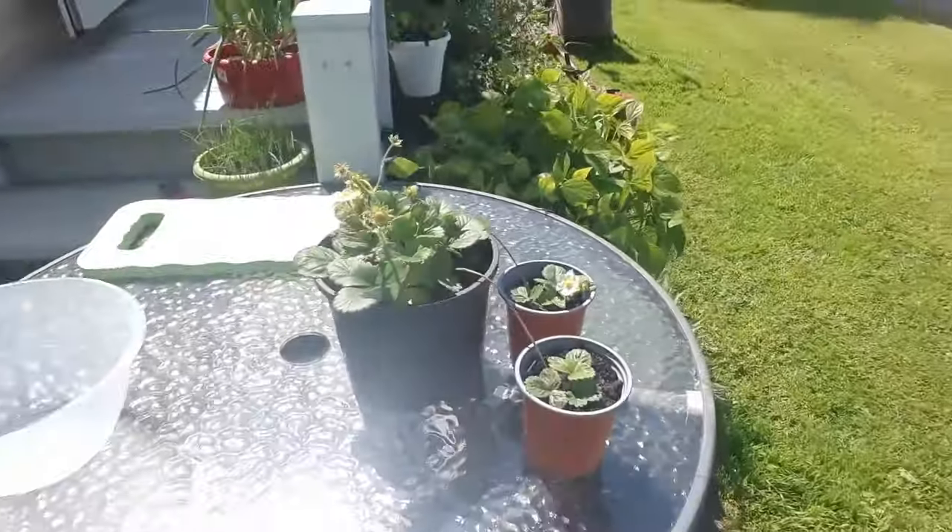Tonight, first time for a long time, we really do feel like a spicy chicken salad. So I'm going to grab a bit of salad and have a look at what else there is, because I did notice something in one of the containers that's ready to go as well - and it's something new for this year.